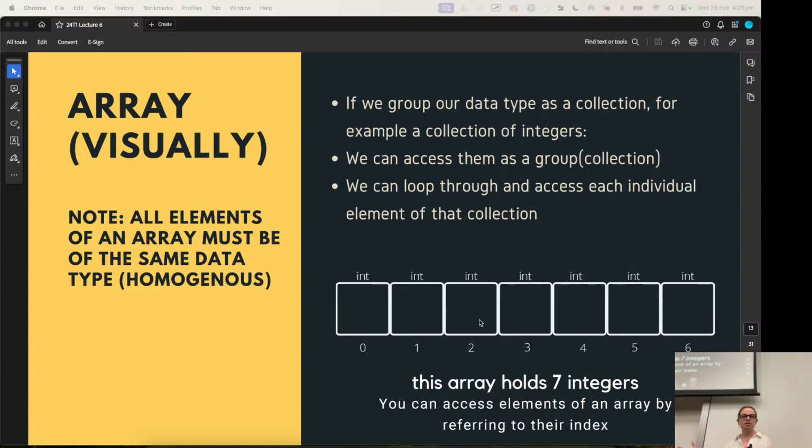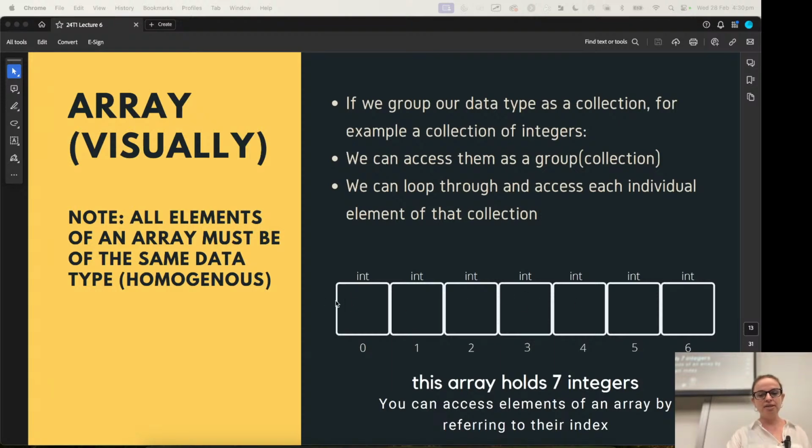So one way to think of an array is, let's just pretend that it looks like this. What it looks like in memory is that it's contiguous, which means that each one of these comes after another, comes after another, comes after another. So we know where everything is stored in memory if we know where the first thing is, and we know the size of the array, because it just comes one after another. They're not randomly positioned in memory. It's all one big block of memory. That means we can randomly access whichever index we want, because we know where they are stored in memory.